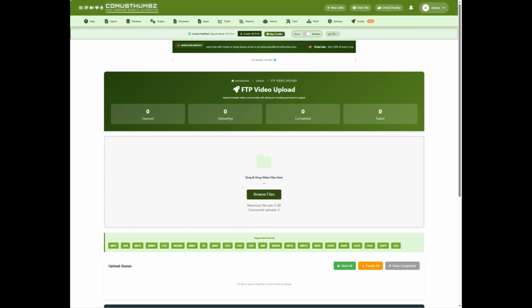Once a file lands there, it is out of your hands. The FTP video processor cron will see it within a minute and move it into the pipeline. Failed increments anytime a file errors out: invalid format, server rejection, network drop, or any other fault. A non-zero number here is your cue to scroll down to the queue, find the red bordered row, and either retry or remove it. These 4 numbers update in real time.